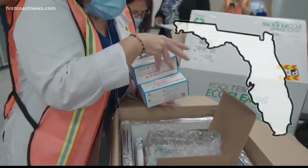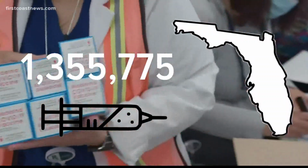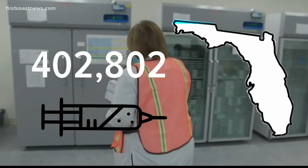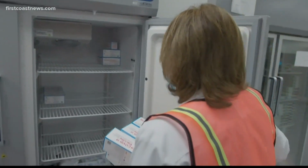Good morning, Jeff. Yeah, Pfizer and Moderna's COVID-19 vaccines have been shipped across the United States by the thousands, but only a fraction of those doses have actually been administered. In fact, Florida has received more than 1.3 million doses, according to a CDC dashboard Friday, but less than a third of them have gone into arms. So is the clock ticking on these unused doses?